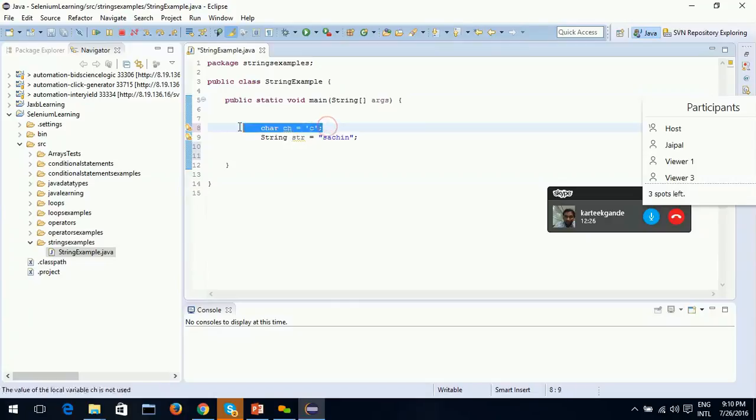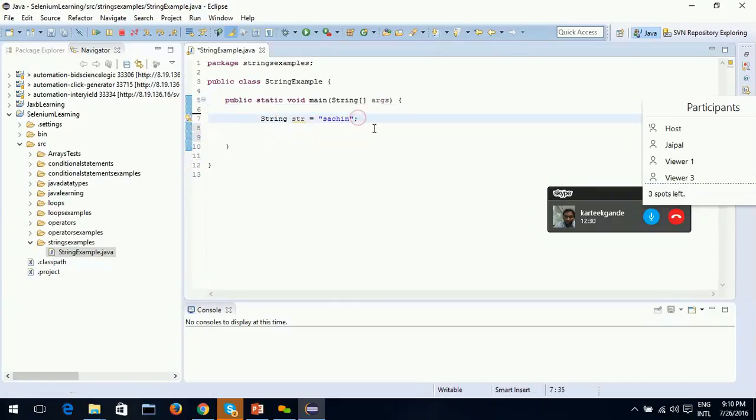So I am deleting this line. Let's start with strings. First part, declaring strings. There are two ways of doing it. The first way is I can directly give the string like this.